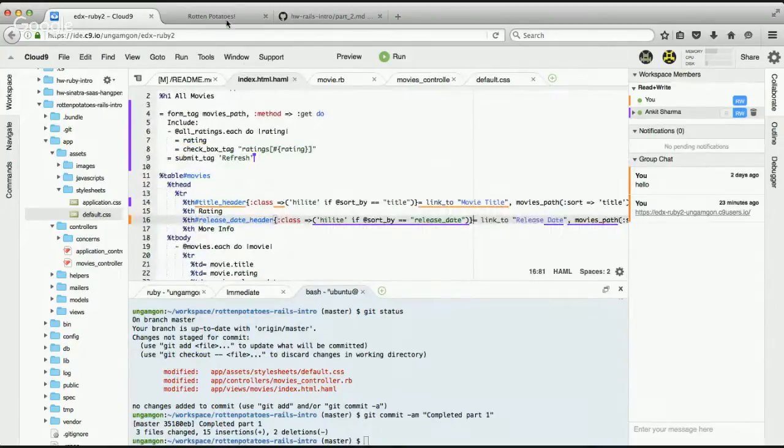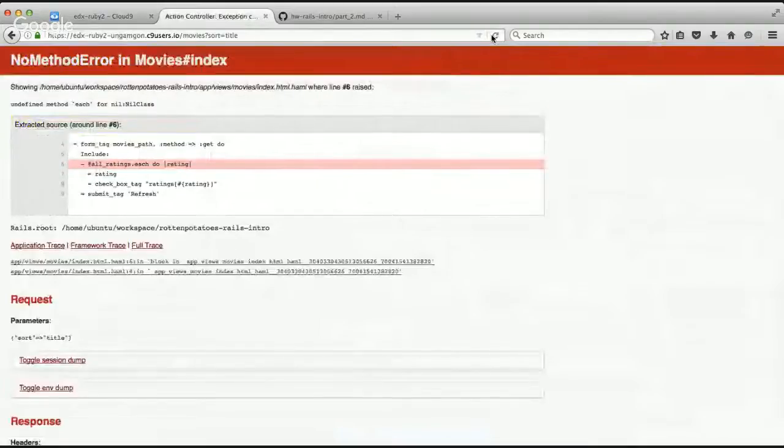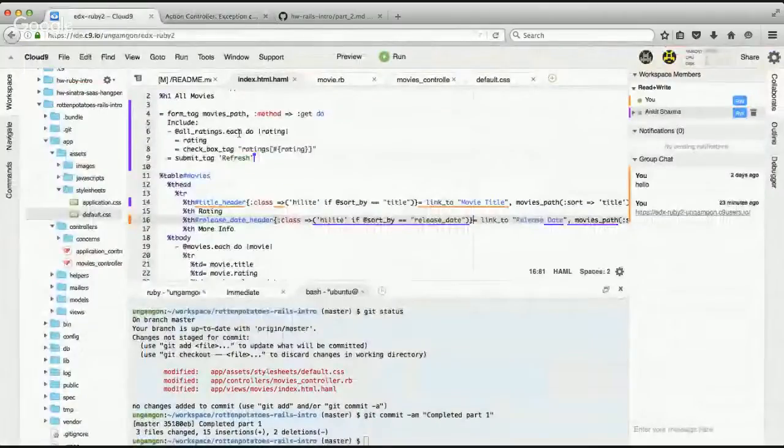So I put this form tag in index.html.haml. Oh, it won't work because the @all_ratings variable is still not in the movies controller.